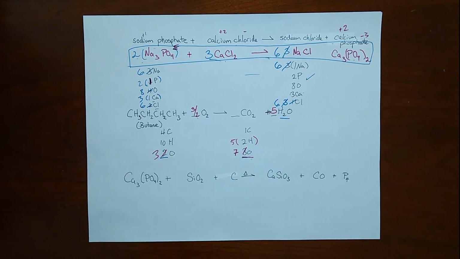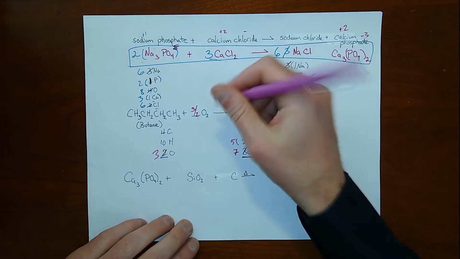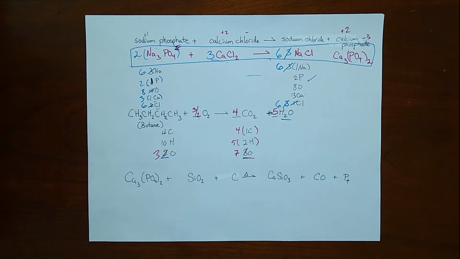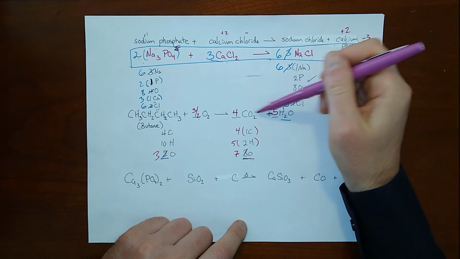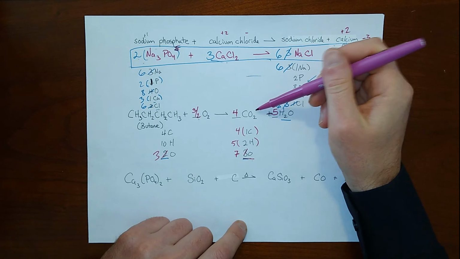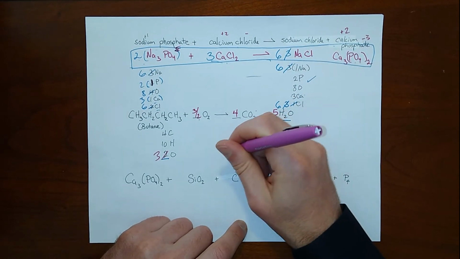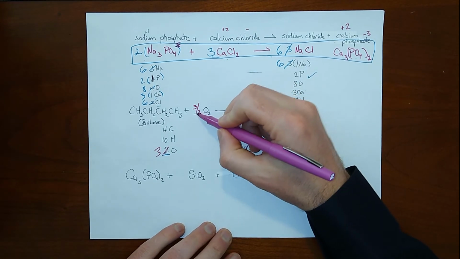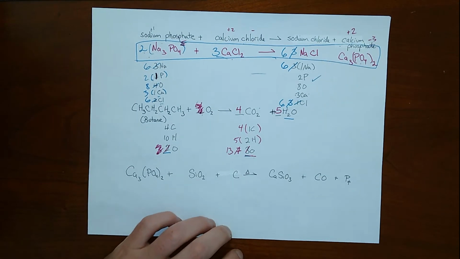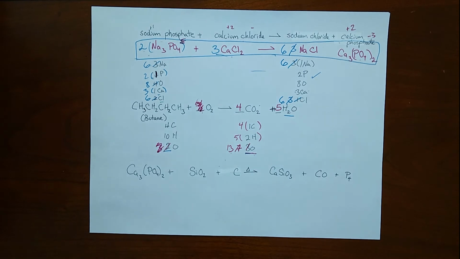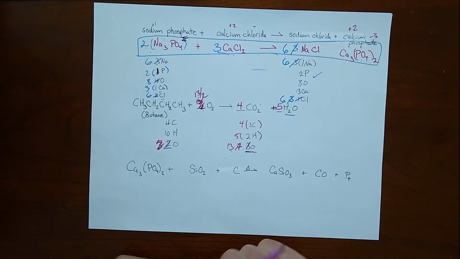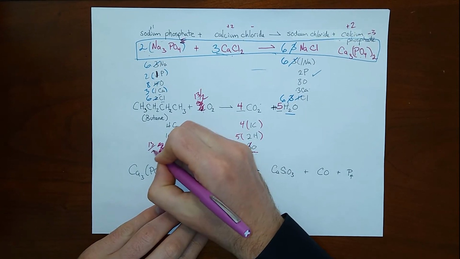So I still need to worry about the carbon though. I've got 4 versus 1, so I'm going to need to adjust that, increase this by 4 times. But that again shifts the number of oxygens that I have. So now I have 8 and 5. So now I'm up to 13 oxygen on that side versus 3 over here. Or let's just go back to 2 because we're just going to need to work with this now. So I need 13 oxygen there. So I need to multiply this by 13 over 2, in fact. And that will give me 13 oxygens.